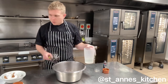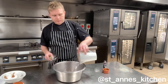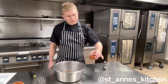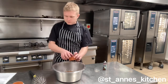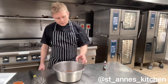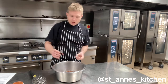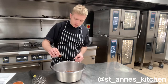240 ml of water — put that straight into the bowl. 6 tablespoons of oil in the bowl. White wine vinegar, all in the bowl. Couldn't be simpler, everything in at the same time. And I'm going to do this — about a teaspoon, if you've got a teaspoon — a teaspoon of vanilla.